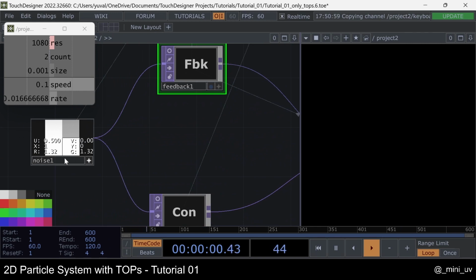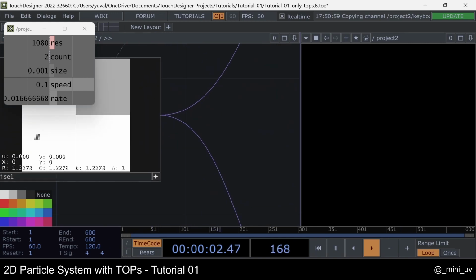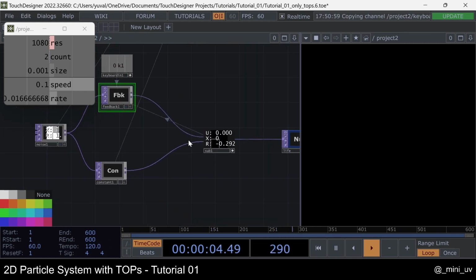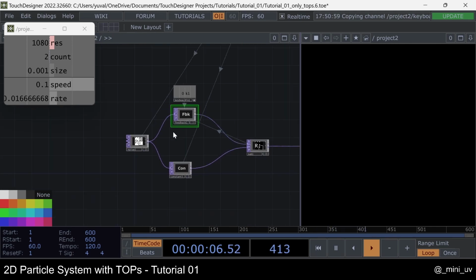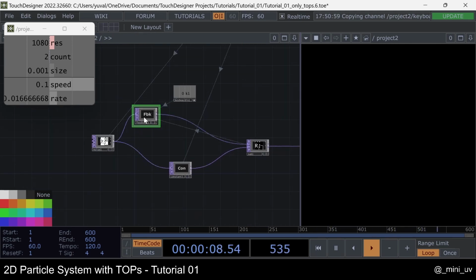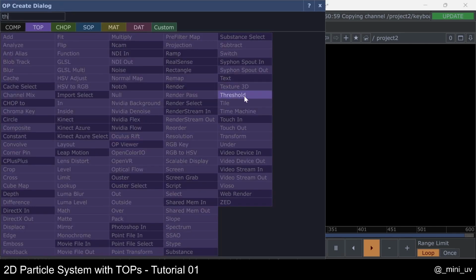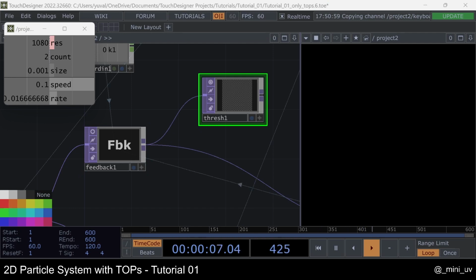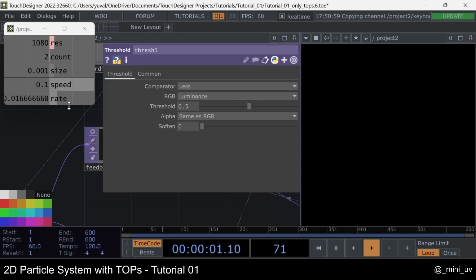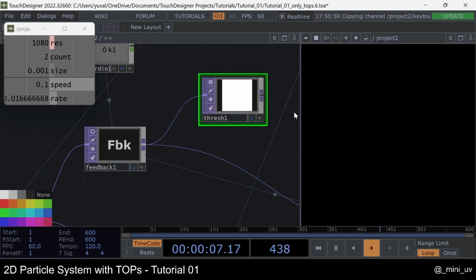So what we need basically is to stop it when it gets to 0, and to reinitialize it to its initial value. For that, from the feedback we grab a Threshold, and the threshold should be 0, and here change it to greater.